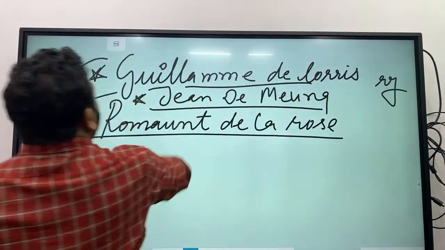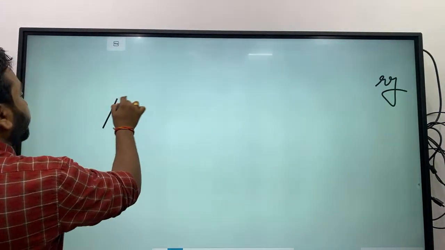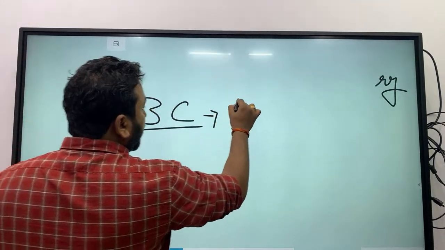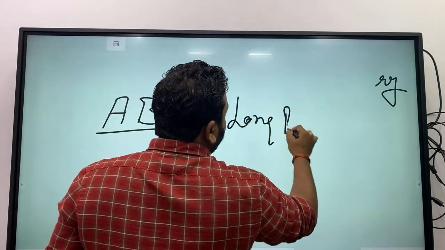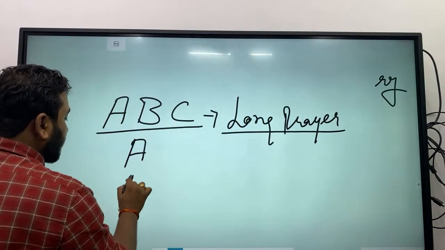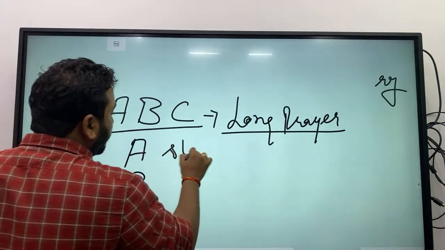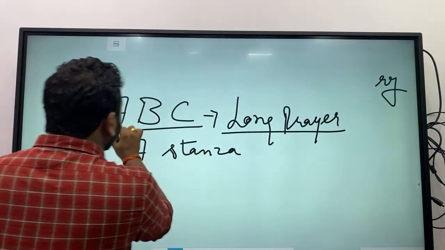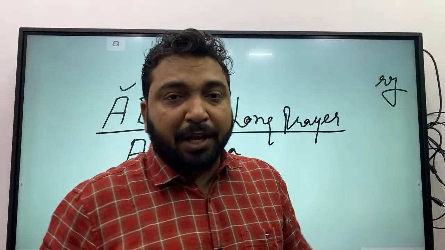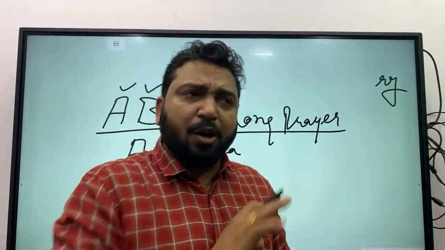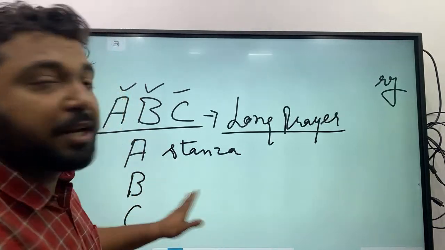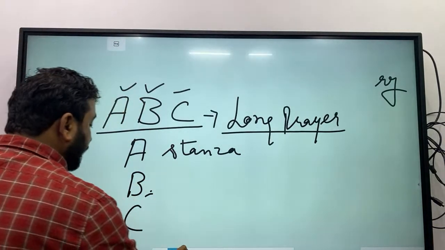Minor. ABC, A Long Prayer. ABC, it's a prayer, a long prayer. No need to read it. A, B, and C is actually the stanza style. It's a stanza form. ABC is not a title. The poem doesn't have a title, that's why it is called ABC. Three different long stanza styles. No need to read anything. No question in NET, no question in SET. Nothing comes from this. This is enough for the French phase.